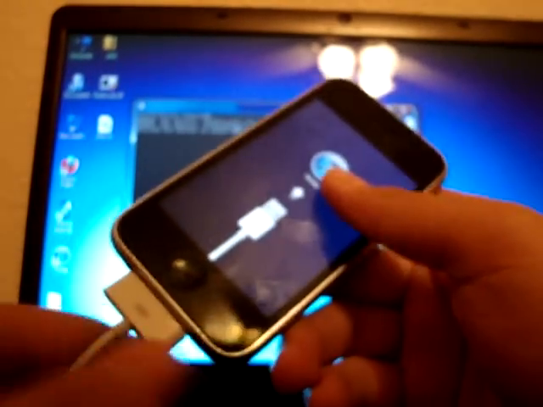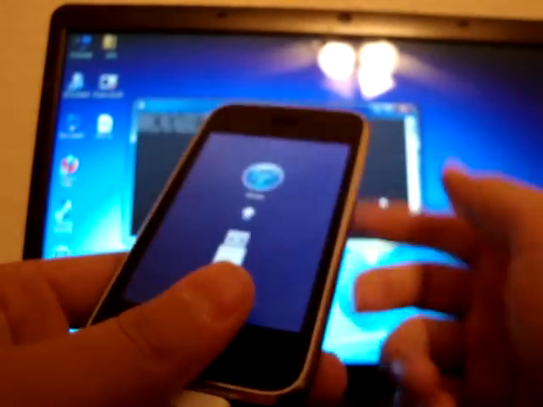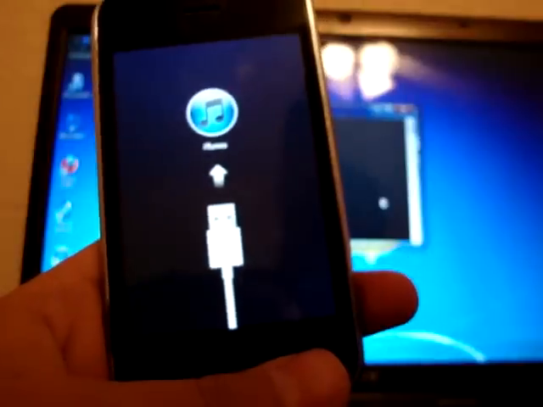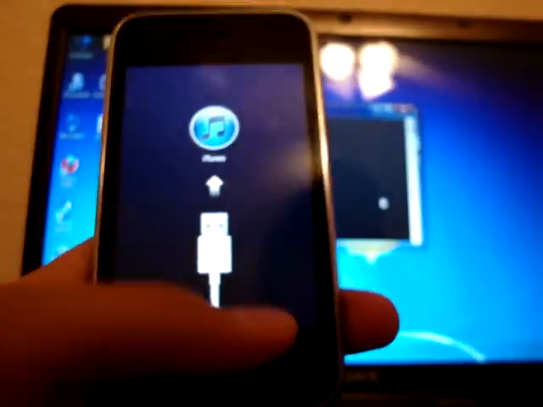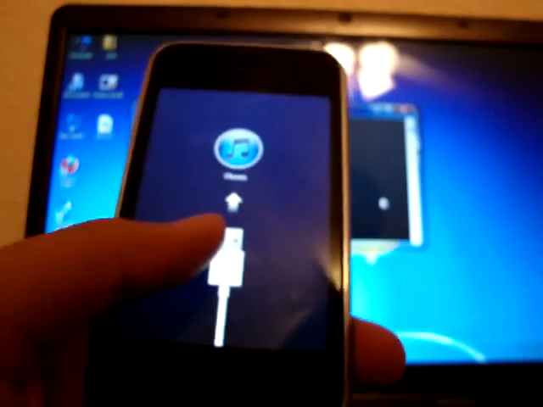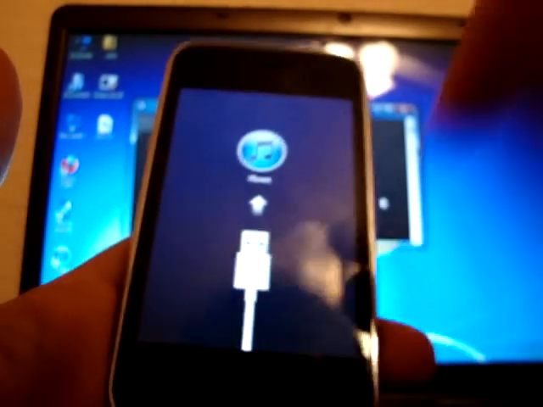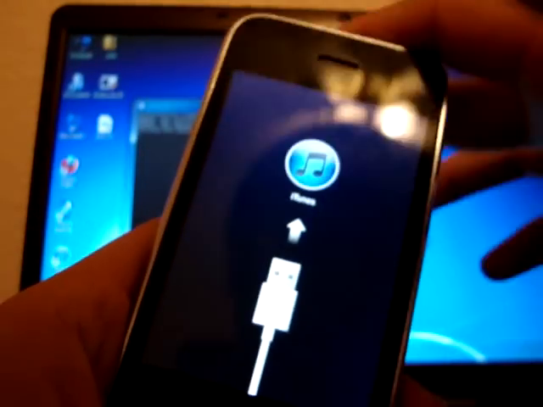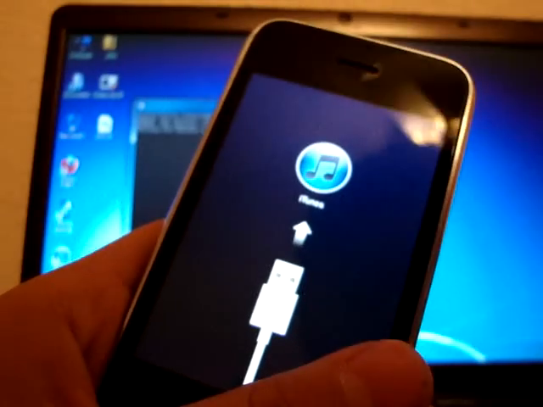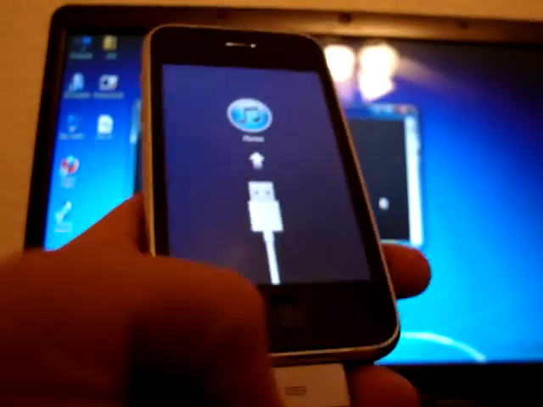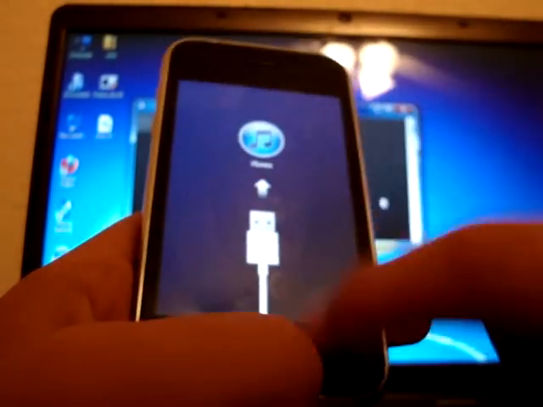What you're going to do right now is plug your device into your computer with the USB cable. Make sure it's plugged in. By the way, on my last video I was getting a lot of comments. I guess people don't know the difference between this Connect to iTunes screen and the other one. If there's a slider here, your phone isn't bricked. Just put an AT&T SIM in it, open up iTunes, and it will get rid of all this. You won't have to go through all the hassle of doing what we're doing right now. If you have no slider, you're bricked, and we're going to fix it.